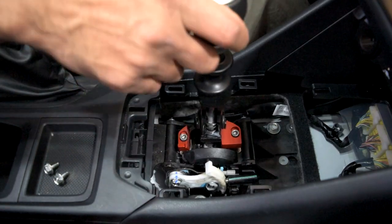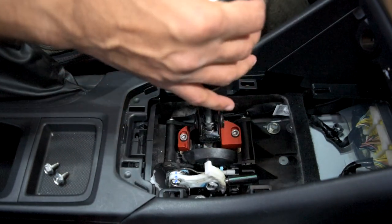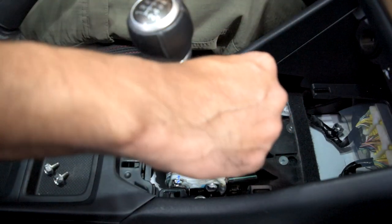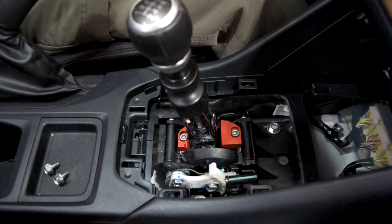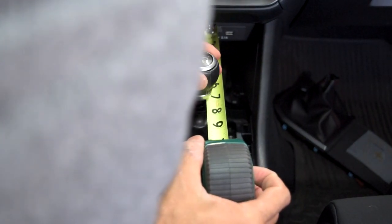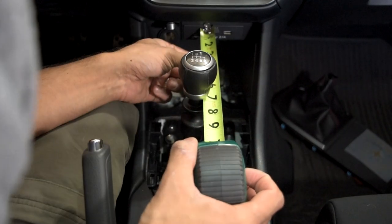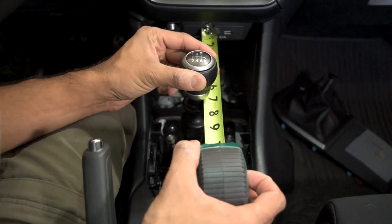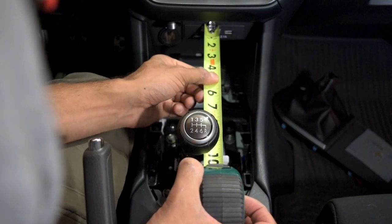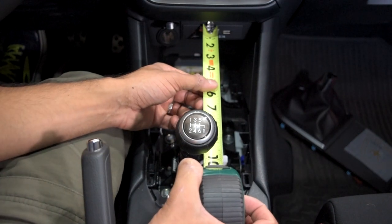What was happening was the reverse lockout was actually going up, and I didn't like that. This is still really good though. So now let's see if the throw is actually shorter — that's really what I wanted to know. Starting back where we were: interestingly, it's not six and a half anymore, it's like two dots over six and a half — so that's a negligible change. Going down to fourth, that's right before 10 — like nine and three-quarters. So it changed, but maybe not as much as you'd think.